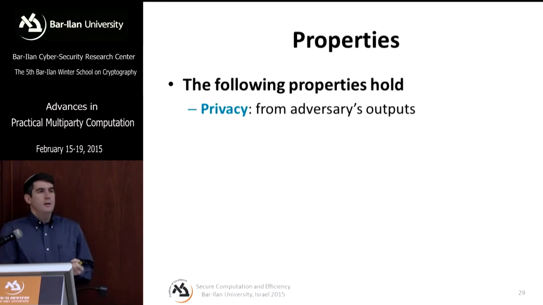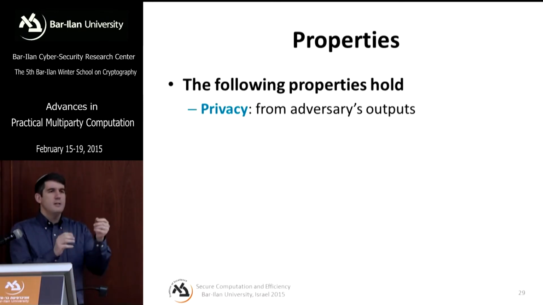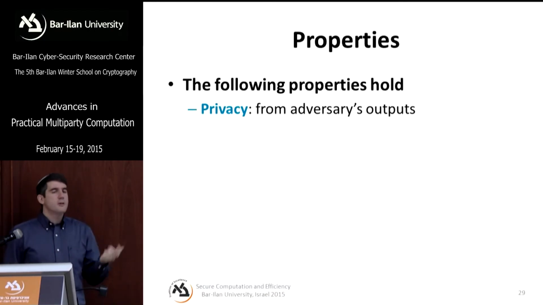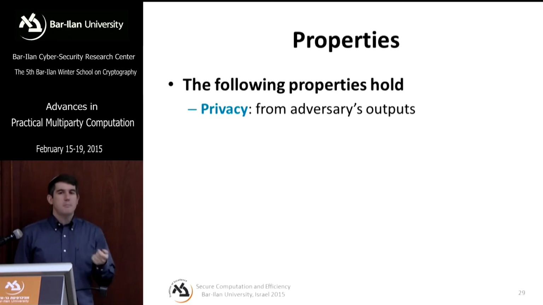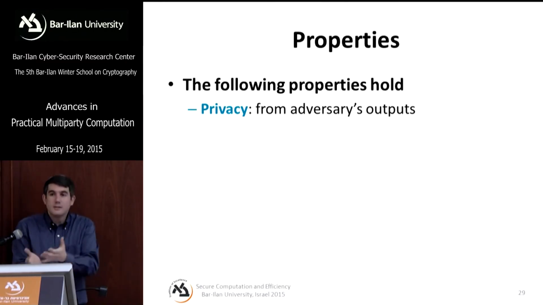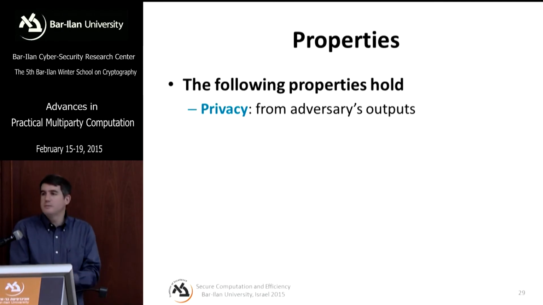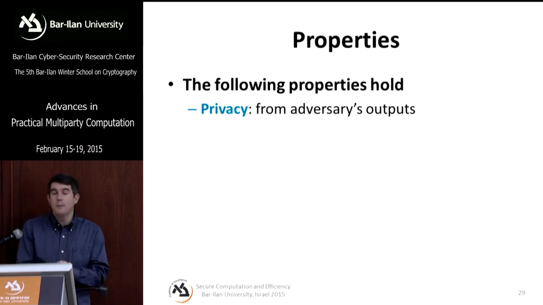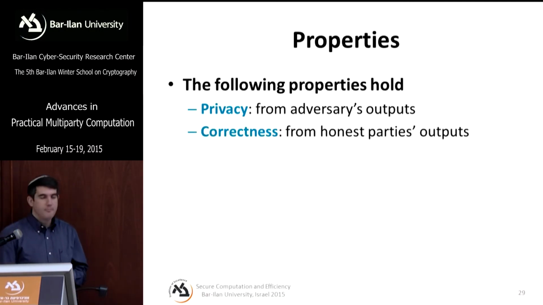Privacy. Why is privacy guaranteed in this definition? Because we have the adversary's output in the real world and in the ideal world. If the adversary could learn more than what's allowed by the input-output, then in the ideal world, the simulator would also get that information. But the simulator in the ideal world only has the input and output. So whatever it outputs, which looks exactly the same as in the real world, has to be derivable from that. So it's impossible to learn more than what you can derive from the input and output, because that's all that you have in the ideal world.